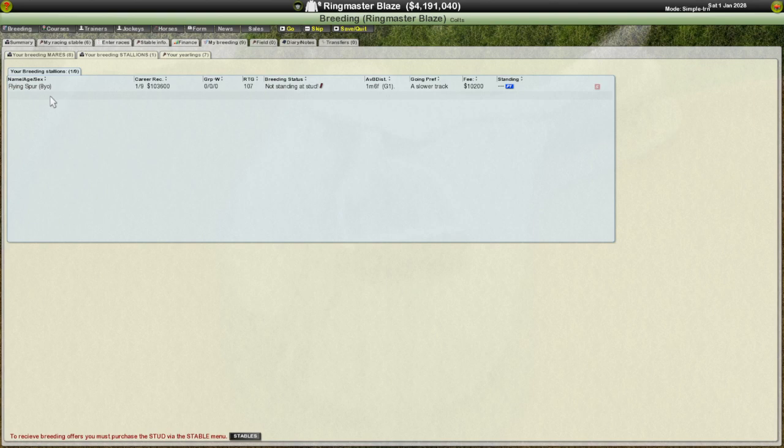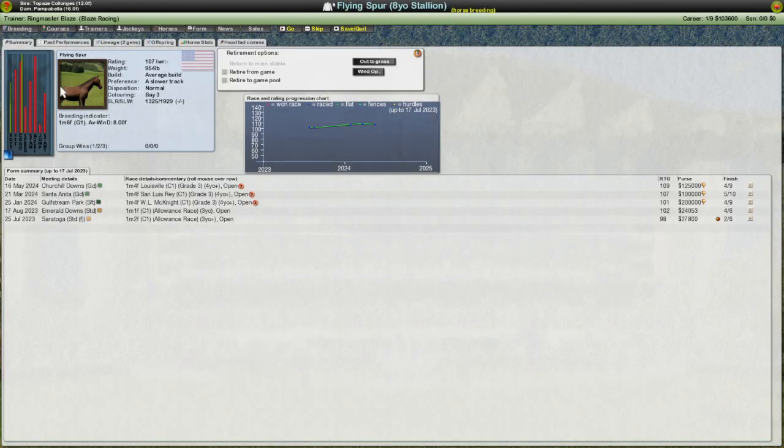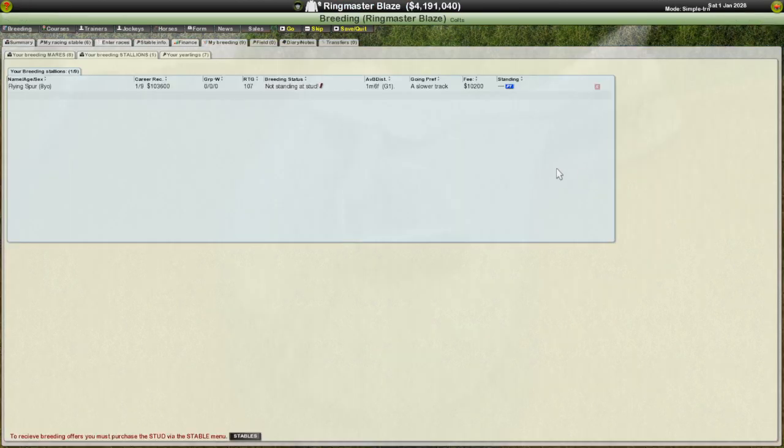Our breeding stallions, I think Flying Spur, I don't want to use him again. I think his career is over as far as being a stud. We can't return him to the main stable, unfortunately, and try to sell him, but that's okay. You know, we'll keep him. Maybe he'll get hired out. Even though we don't have a stud facility, maybe somebody will send for him or something. I don't know.